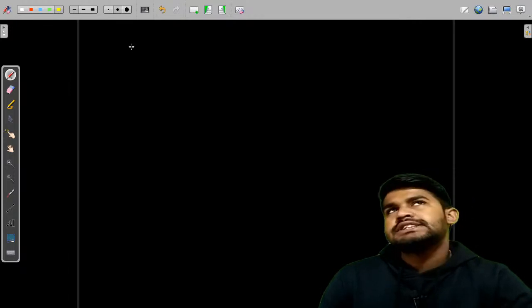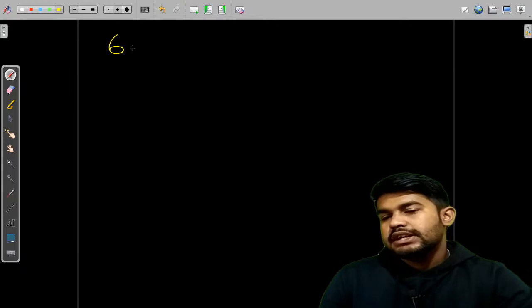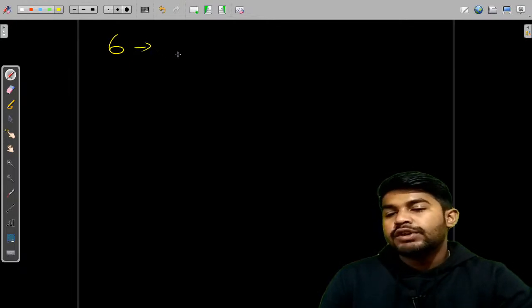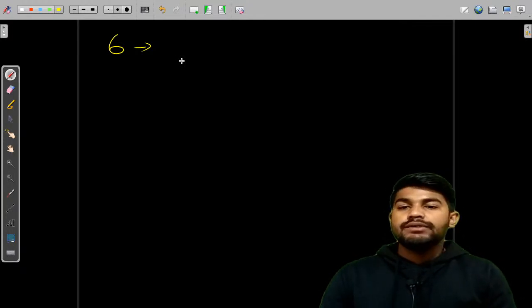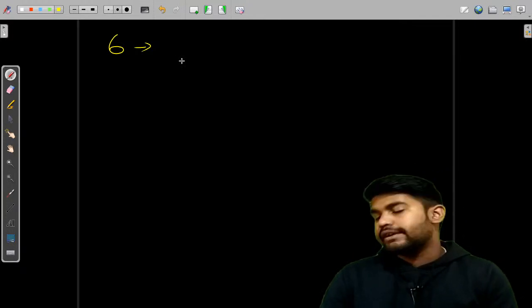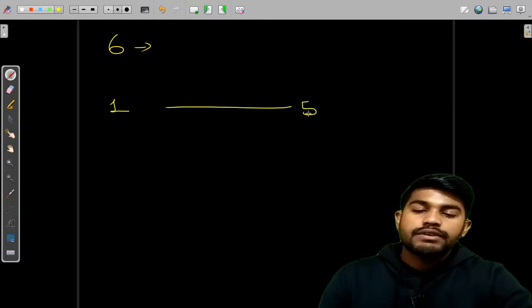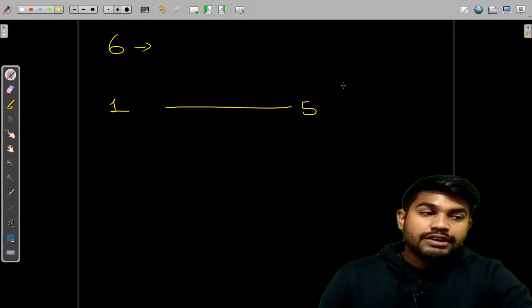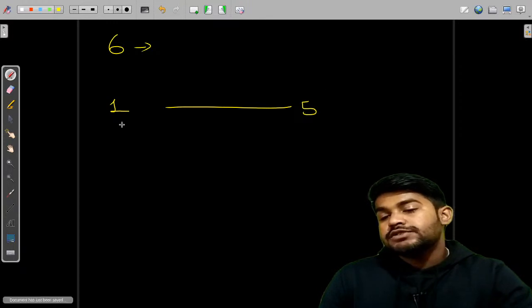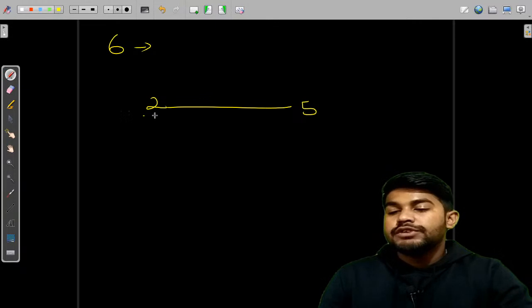So let's go from the very basic level. Let us first check a prime number and then a non-prime number. So we would check 6. For 6, we would go from 2. Why 2? Because we already know that even if it is divisible by 1, it won't affect the answer. So we would go from 1 till 5. Why 1 till 5? Because the number itself also falls in the category of divisible, so it won't come. So first we would check 2 to 5, starting with 2.